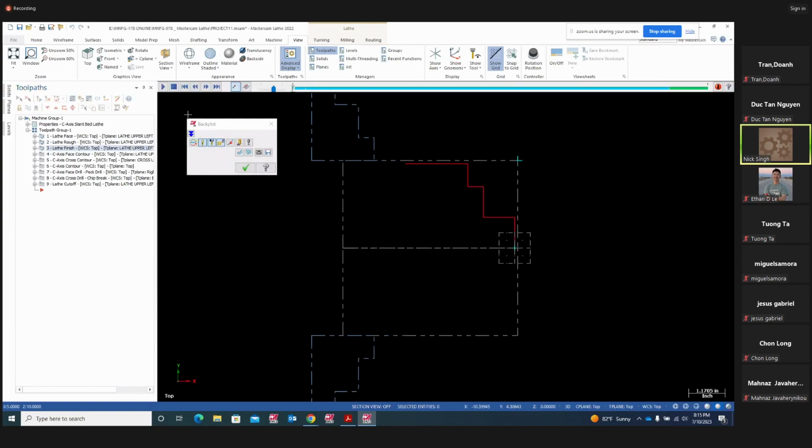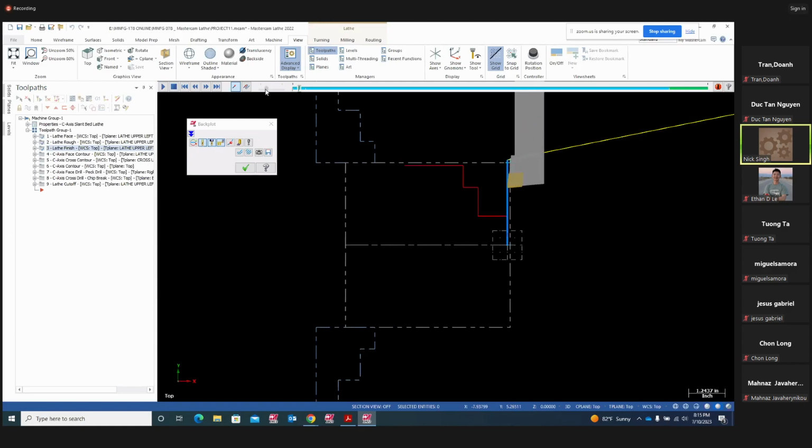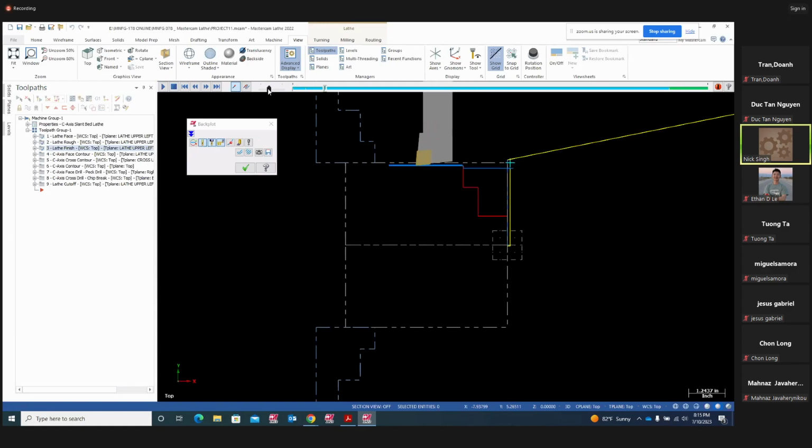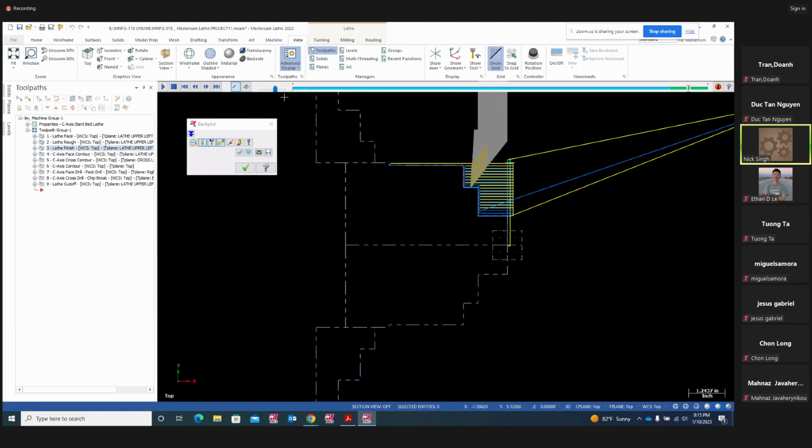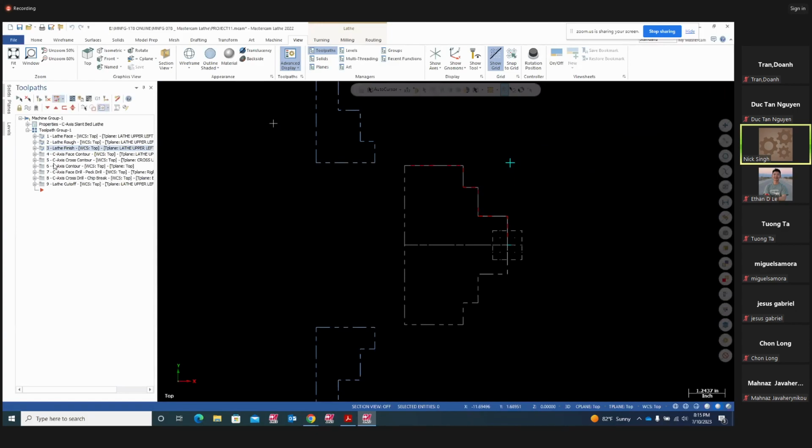So if you're going to run that toolpath, that's how your face, and then this is going to be your rough. And there comes your finish toolpath. So that's what we have to do.